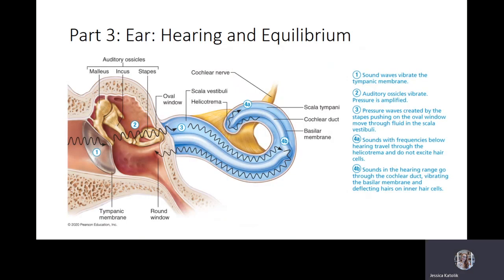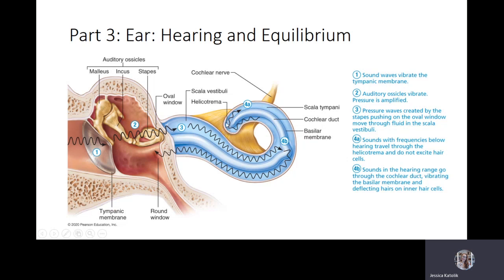Okay. This image is showing the cochlea laid out a little bit, and it's showing how the pressure waves are traveling through the perilymph of the fluid. What you see here is this over here is going to be the scala vestibuli. The oval window, my apologies, the oval window is going to be attached to the scala vestibuli, and the stapes is going to vibrate back and forth against the oval window, and these pressure waves will travel through the scala vestibuli.